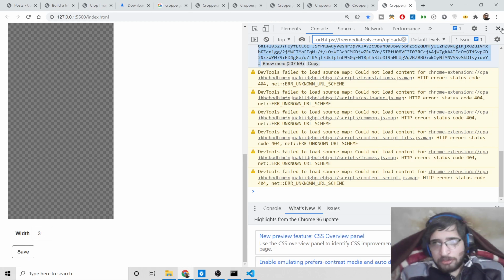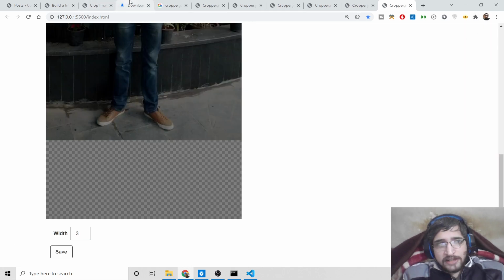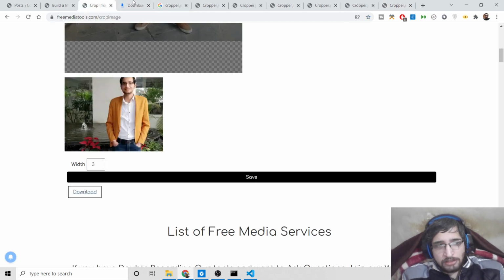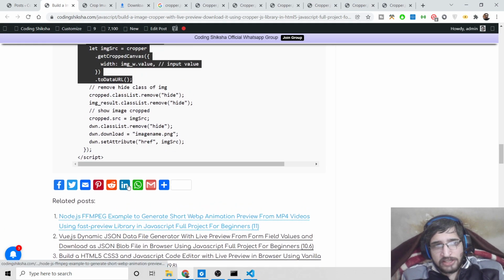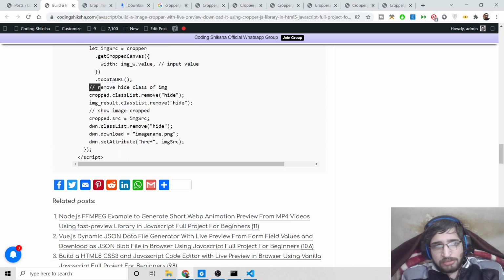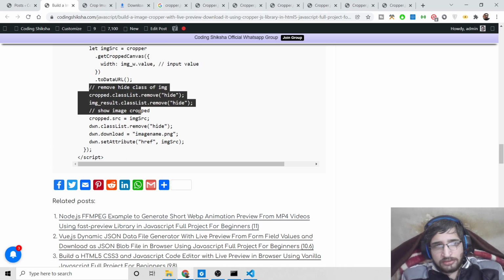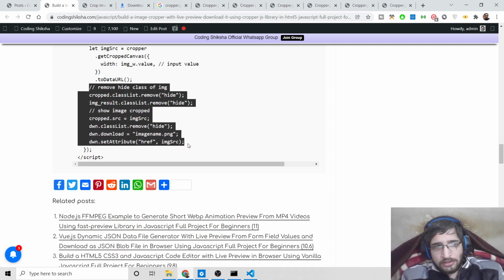Now with the help of this base64 code, we can let the user download the image in the browser itself by using this download button. If you click this button, the image will be downloaded as an attachment. So for this functionality, we need to remove the hide class of the crop button, and simply copy paste this code here.